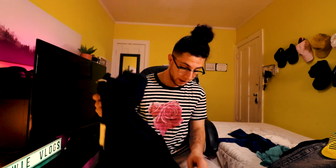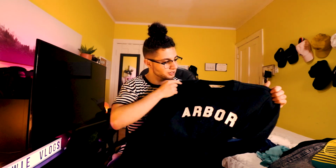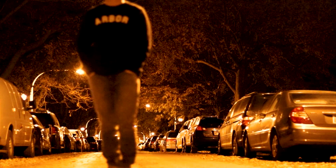Okay, and I think this is the final item in the box other than the Threadbeast sticker. But yes, this is the final item in the box. It is another Arbor item, but I'm not complaining. This might actually look good with those jeans. I really like this sweater. I really do. It's gonna complete today's unboxing. However, I still have the cinematic shots coming up for y'all, so you guys get to see how the clothes actually look on me.